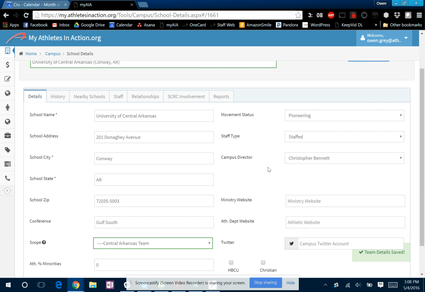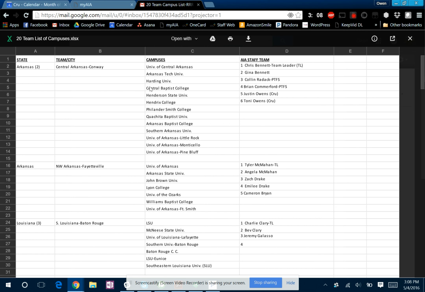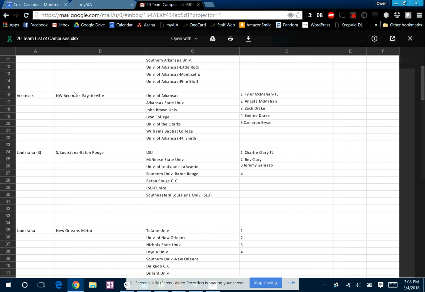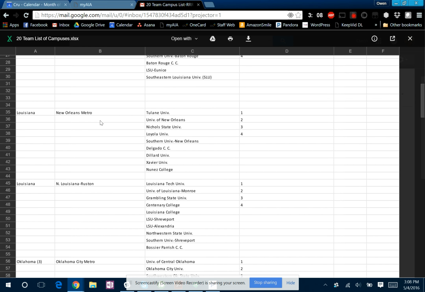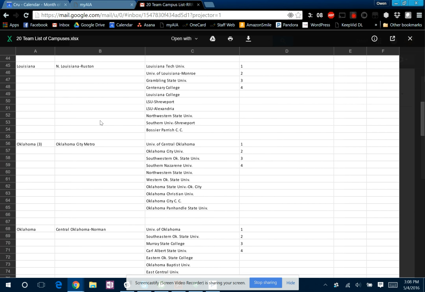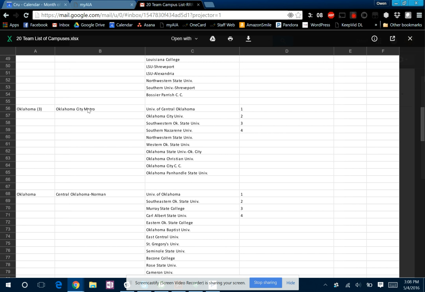So if you want to walk through and build your teams, you have several teams listed on your document. So if I bring this down here, you have several teams like the Arkansas Fayetteville and South Louisiana Baton Rouge. We won't create a team when it doesn't have any staff. Like the Oklahoma City Metro doesn't have any staff there right now, so we don't want to create that team yet.